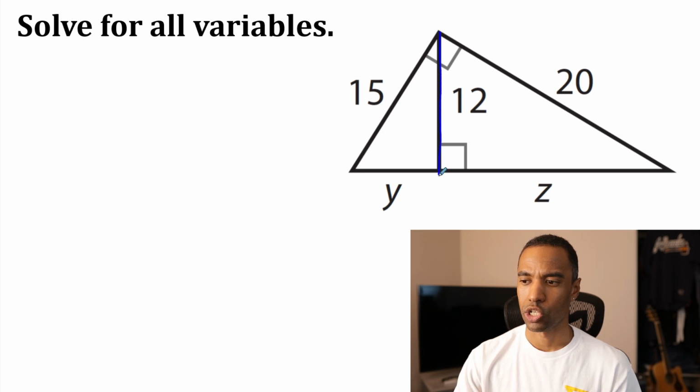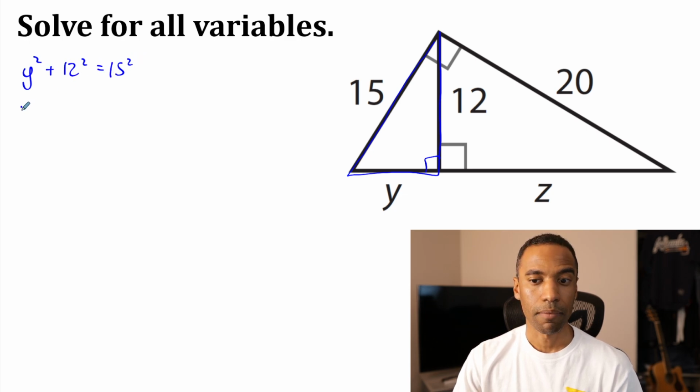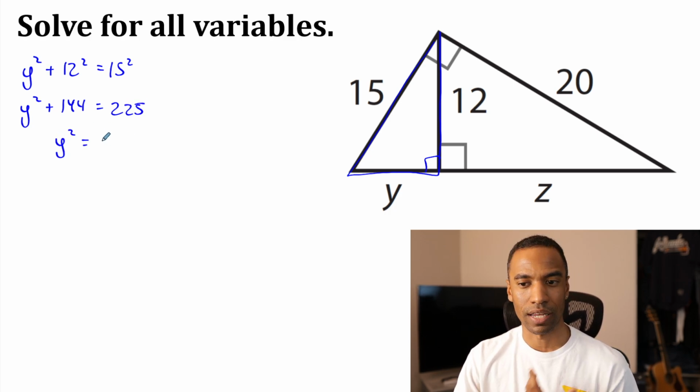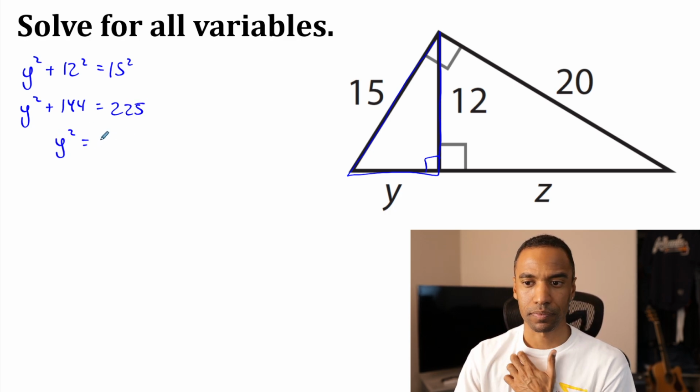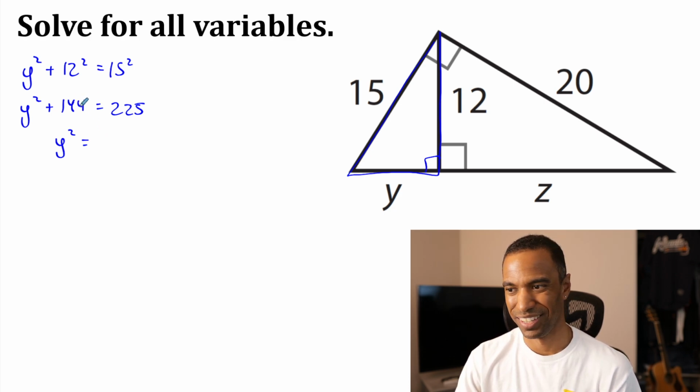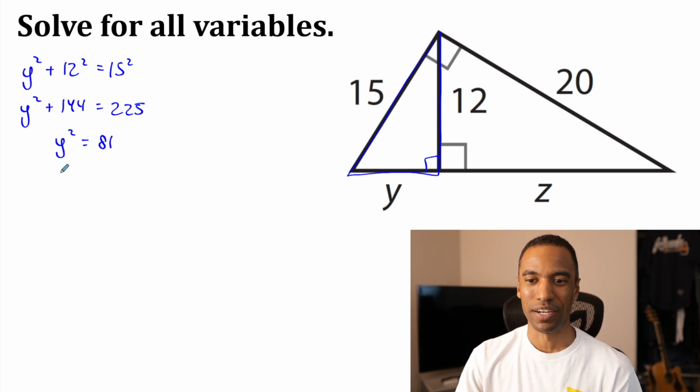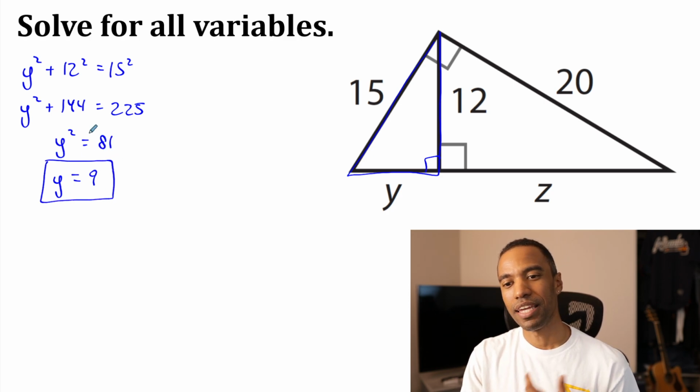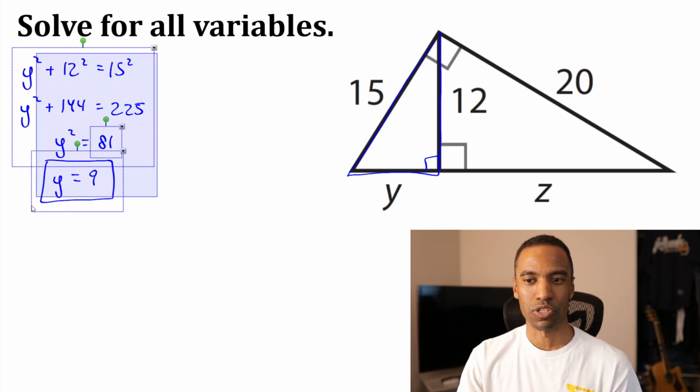If you notice this right triangle right here, you could solve for y using the Pythagorean theorem, actually. y squared plus 12 squared equals 15 squared. Now, I am going to solve using proportions. I'm just going to use the Pythagorean theorem to confirm that this ends up being what I expected it to be. I actually don't know what this is when I do this. 81. And then you get y, take the square root of both sides, you get y equals 9. So let's see if we can get y equals 9 eventually when we do this using proportionality.